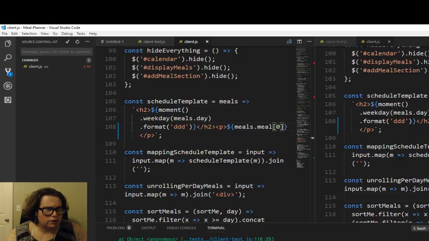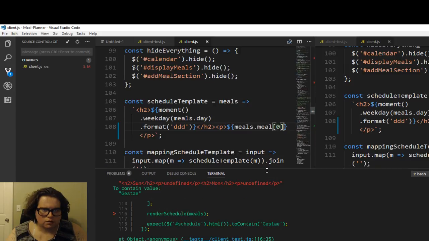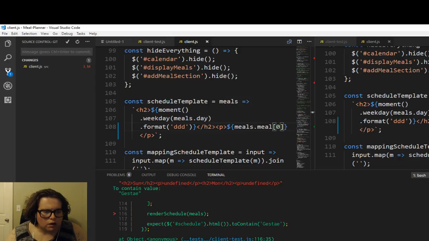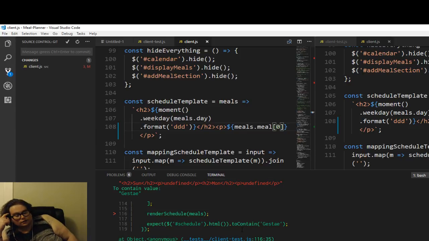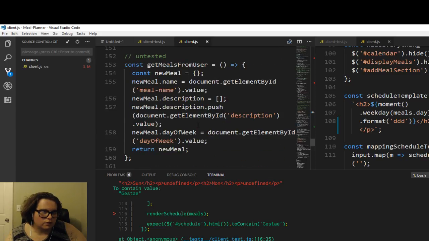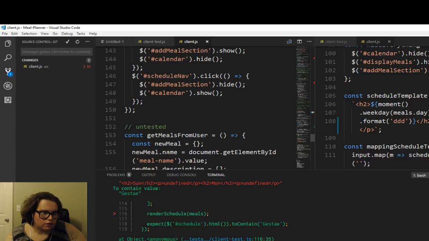Okay, this is weird. Oh shoot. Look at the thing. Why the hell is my object doing that? Okay, let's go to 151.